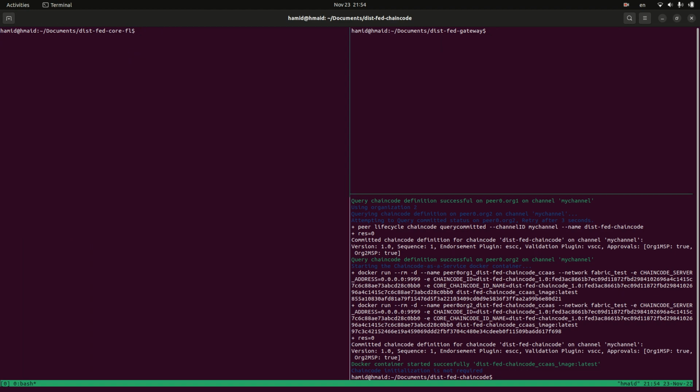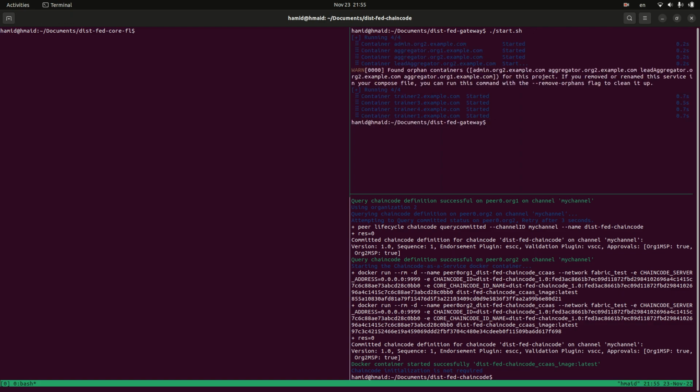Now we should deploy the gateway. Again, in this repository, there is a start.sh script. So all you need to do is again just running this script, and you see that it happens very quickly.